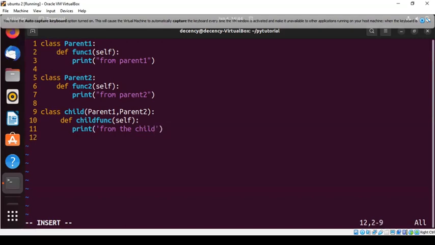Then let's create objects of our child class. I'll be using just one object as an instance. So object equal to child. Now it is time to call the functions. Since the child inherited the properties of parent1 and parent2, with the object we can call the functions in parent1 and parent2.